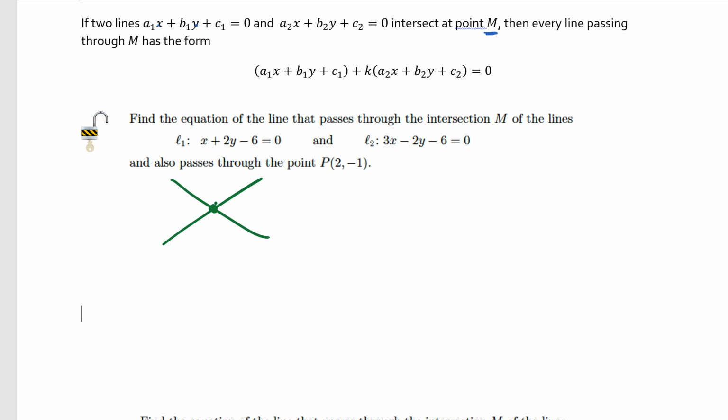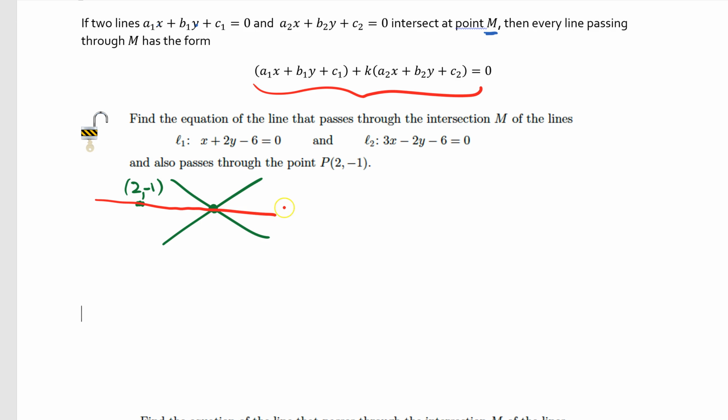Now, as I said before, we could find that point of intersection by solving simultaneously. We also have to pass through some other point, (2, -1). So with 2 points I could get the equation of the line. But I'm going to do it without actually finding this point just here, because I'm going to say, I might just change colours to emphasise this, there is only one other line that passes through those 2 points, and this is the line that we want. And because it passes through that point of intersection of these two lines here, then it has that layout.